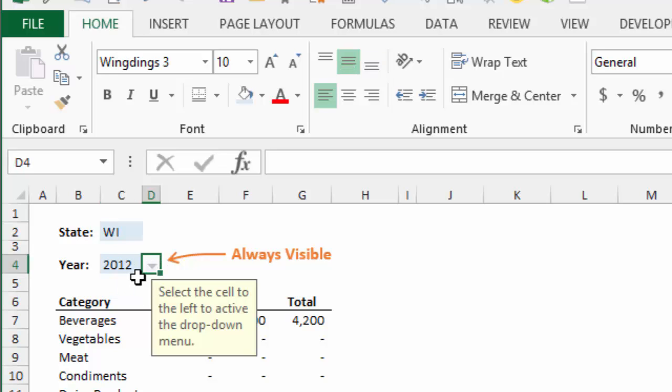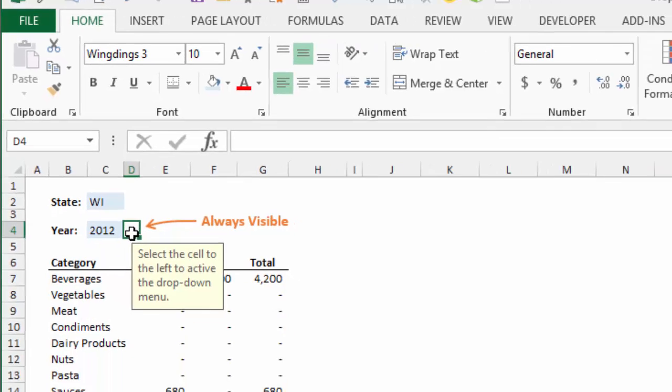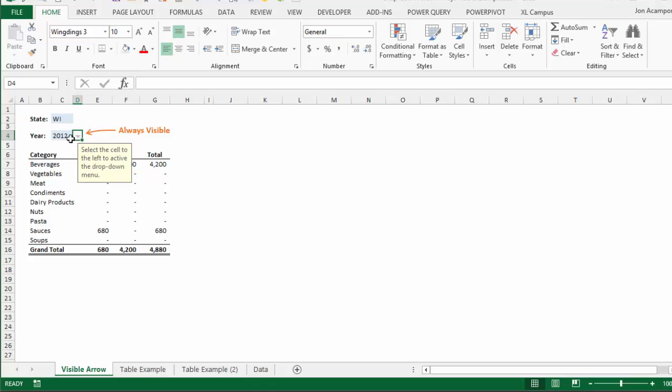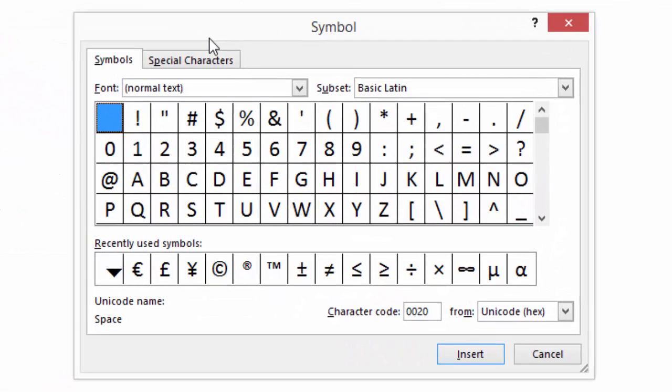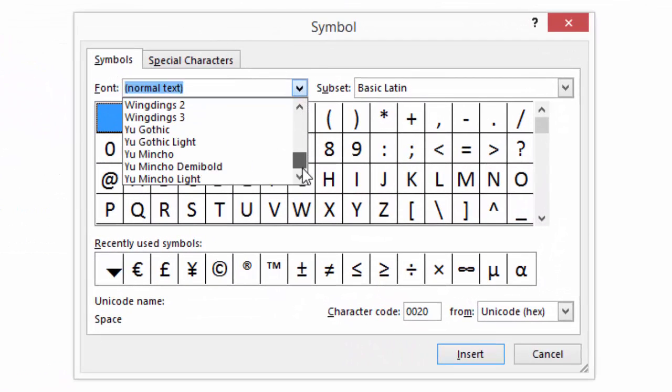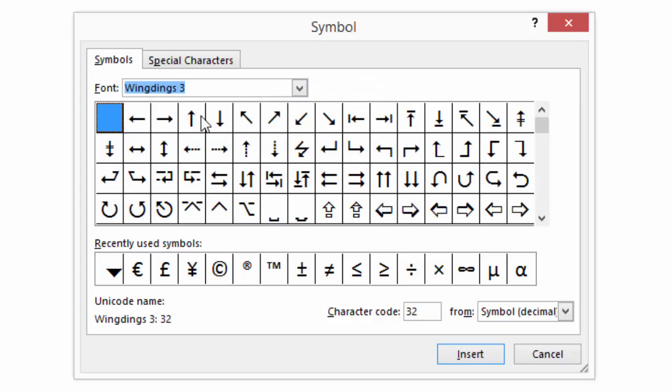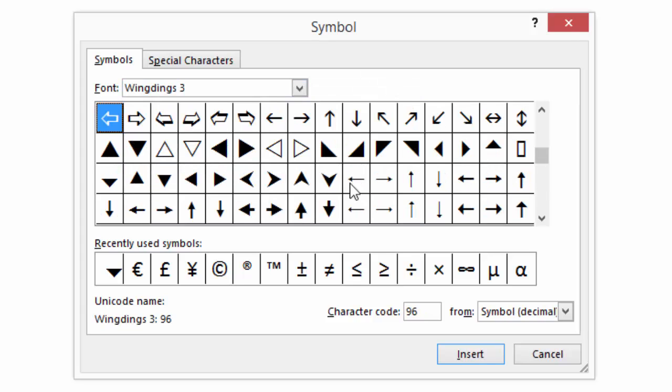To insert that Wingdings character, select the cell where you want to put that arrow-looking icon. Go to the Insert tab on the ribbon, and then over to the Symbols menu. I'm going to open Symbols here. On the Symbols menu, I want to choose the Wingdings 3 font from the font options. I'm just going to page down one set of symbols here, and we have this character here, which is character code 128. It looks just like that icon for the drop-down list. So all you have to do is insert that in your cell and hit Close.